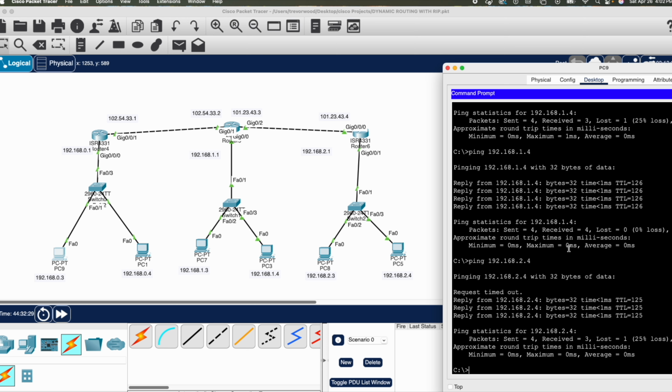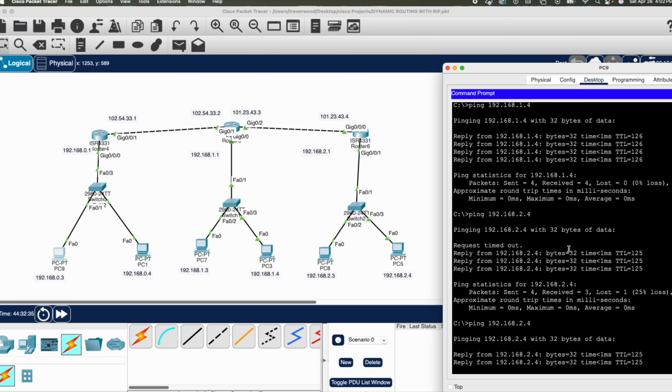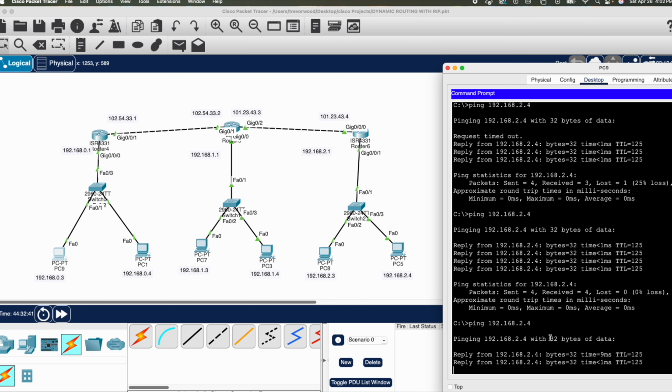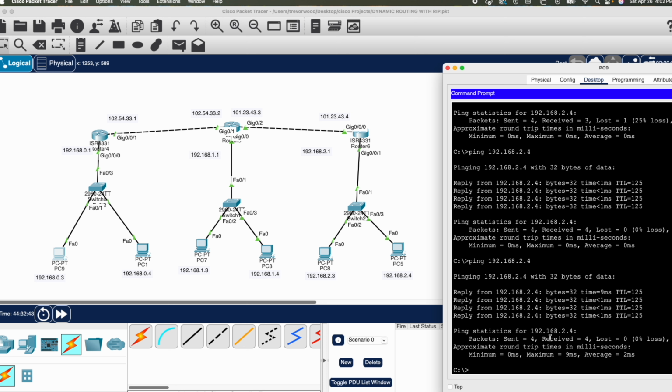I'm going to try to ping that again. Just hit up arrow, then hit enter. The second time it worked fine, and it would work fine the third time as well. The first time you do it through Packet Tracer, this happens sometimes. Okay, so everything is fine.